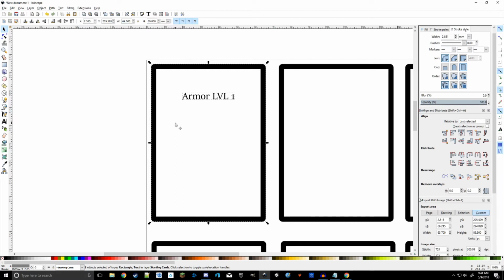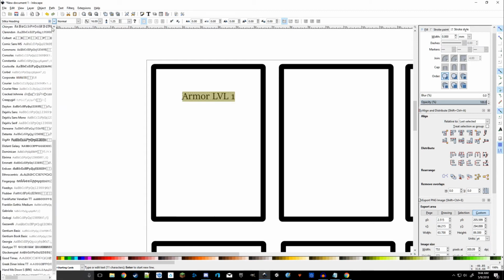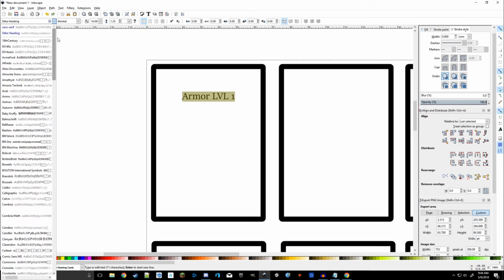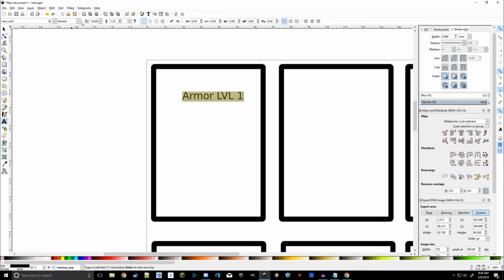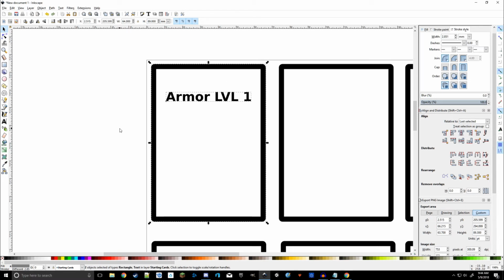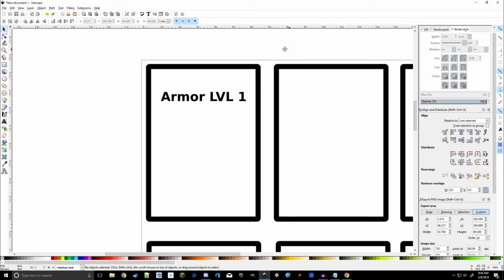Now I don't want to align it middle because I don't want it in the middle of the card. However, I do want this text a little bit bigger. So I'm going to go back to my text tool, and then I'm going to Control A to highlight all the text. And I'm going to change this to sans serif just for now, and bold, and just a little bit bigger, just so it's nice, easy, clear to see. And then I'm going to recenter this. There we go.